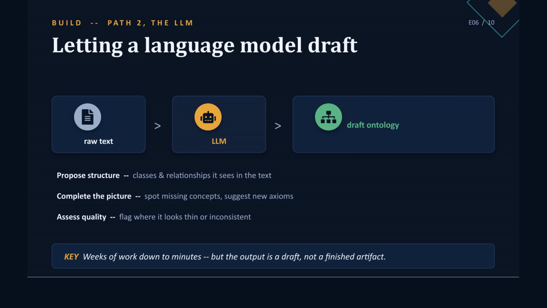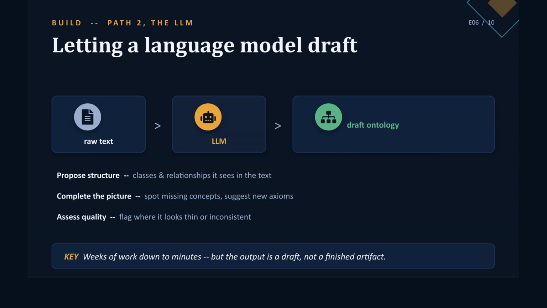The second path is brand new, and it is moving very fast, letting a large language model do the heavy lifting. Instead of hand-typing every class, you feed the model raw text, documents, manuals, a domain expert's scribbled notes. The model reads it and proposes an ontology structure, suggesting the classes and the relationships it can see.